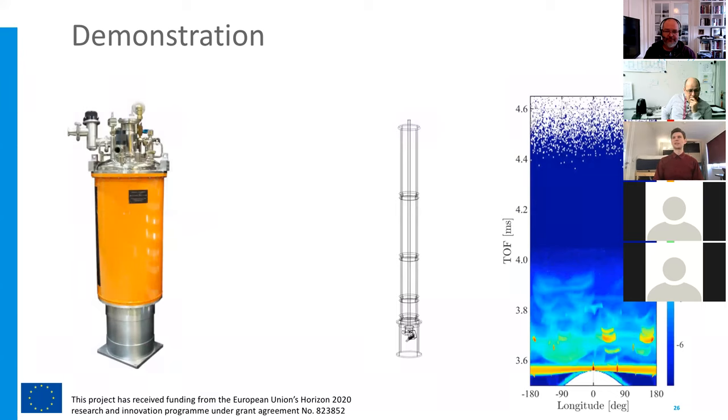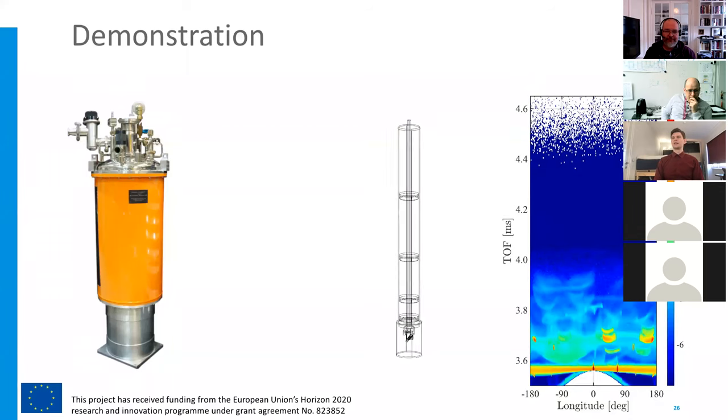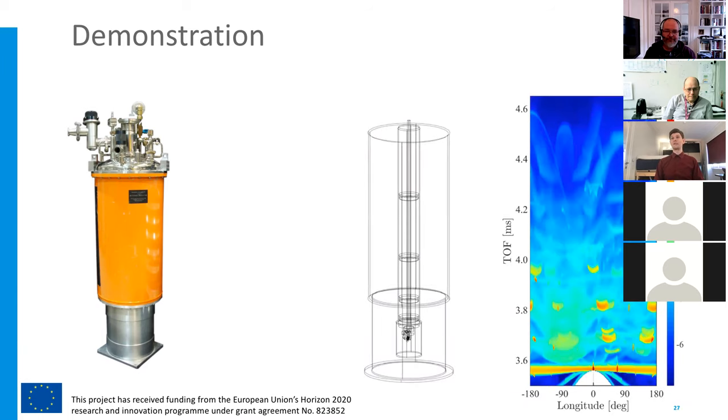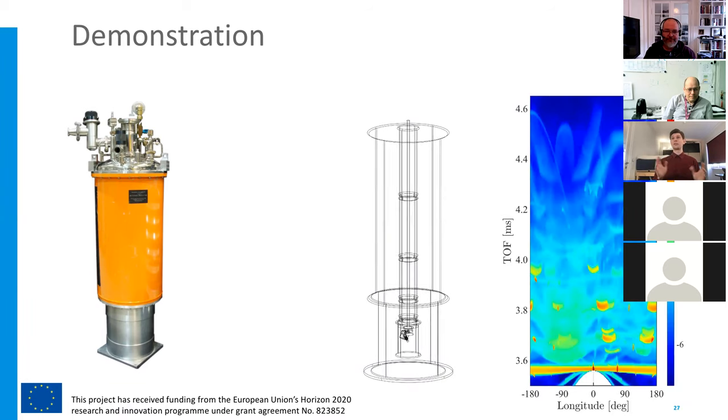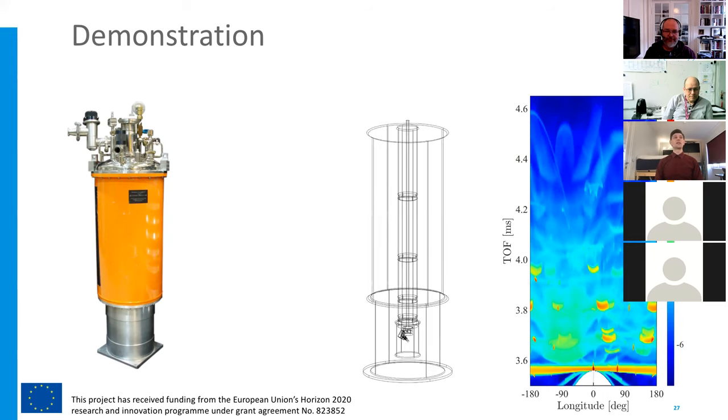But of course we need it to be cold. It goes into the cryostat. And that allows for several passes of the beam through different materials. The beam can go back and forth. Five millielectron volts turn out to be an energy where you have quite a lot of backscattering from aluminum, where it's almost two theta of 180 degrees.